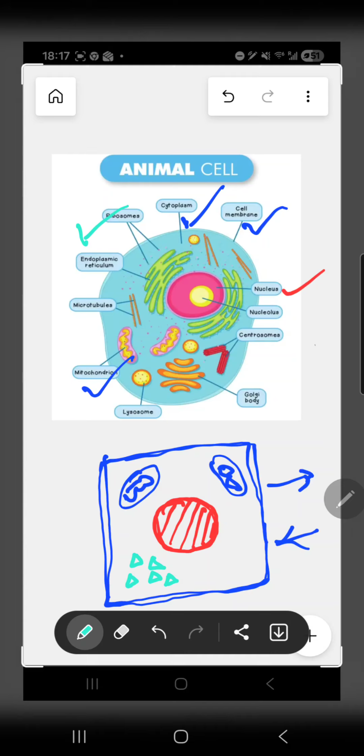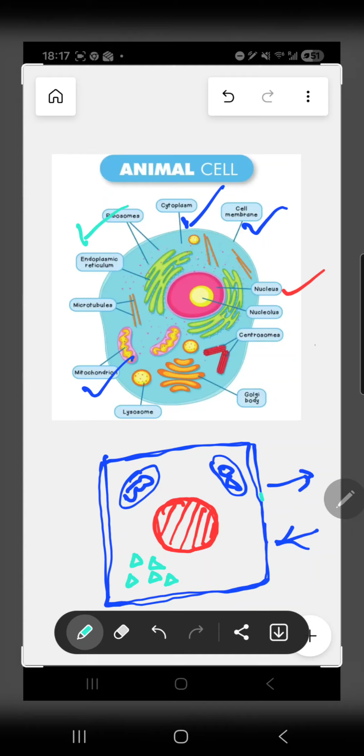So, my friends, these were the main 5 organelles in an animal cell. I am going to provide you a quick mini summary of all this. So, starting with cell membrane, it's equivalent to the city gate that controls what enters or leaves. Cytoplasm is equivalent to city streets and land where chemical reactions happen. Nucleus is equivalent to city hall, which controls activities and it contains DNA.